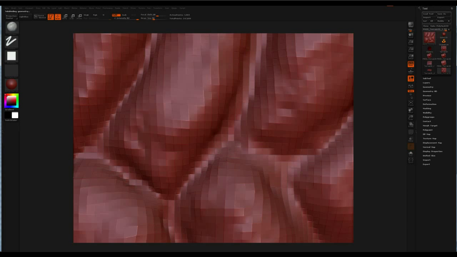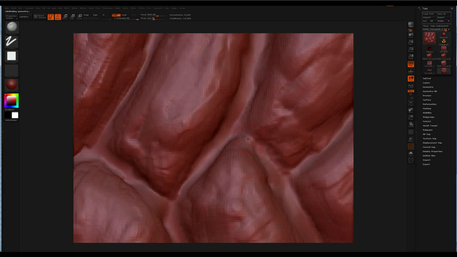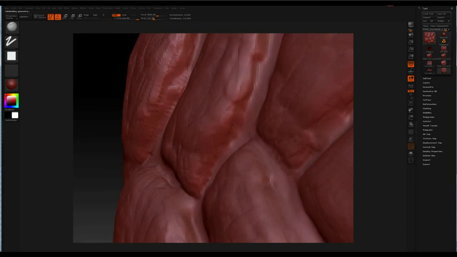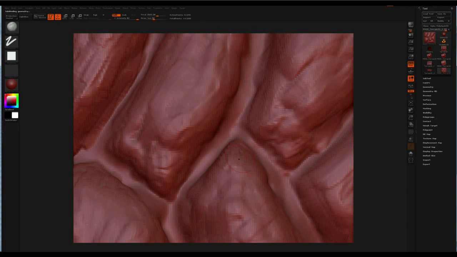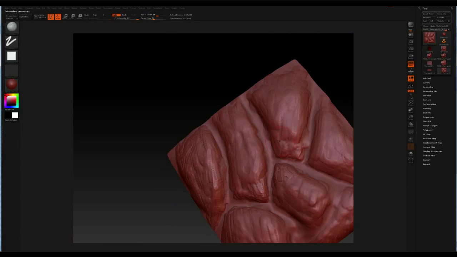Shift D to go down to a base level, move that in. Press D once to go up, maybe paint a little bit more detail, maybe move this one in a bit as well. D again. I'm not liking this join here, so I'll smooth that back and get rid of it. And paint a little bit more detail. I'll come back over here and paint some in there as well. And D to go back up. We're getting some nice rock features now through here. And let's go back out and check this out.